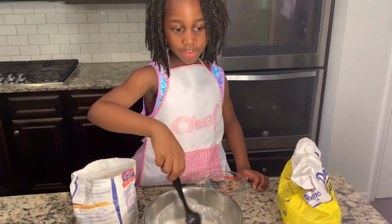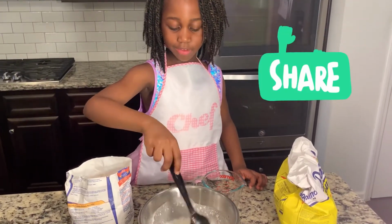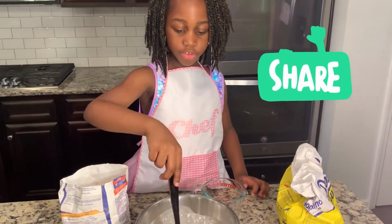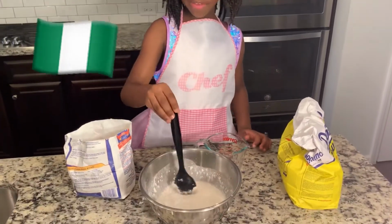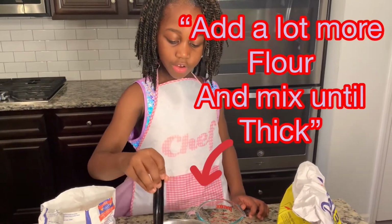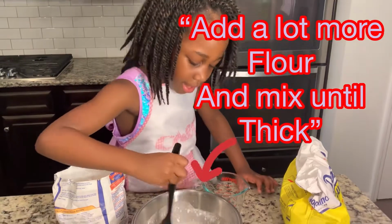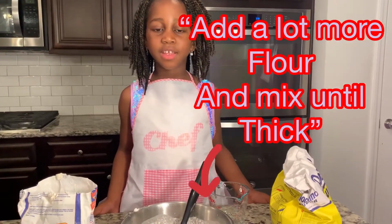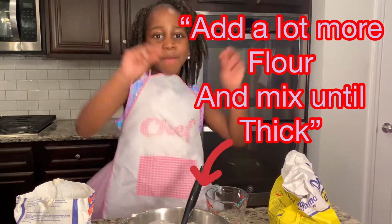Now, I'm going to give you a little tip of how this will look like. It's going to be brown and not round, just brown. And you don't have to be a Nigerian to eat this. You could be any kind of culture. You need a lot more flour for it to get solid.